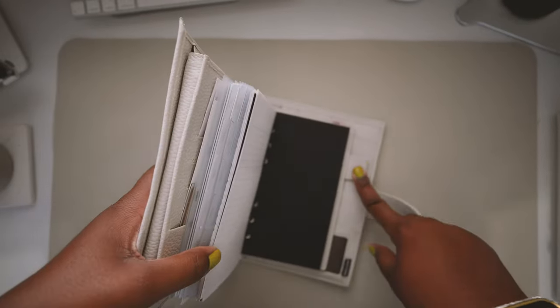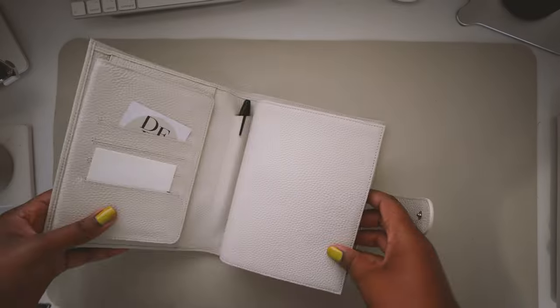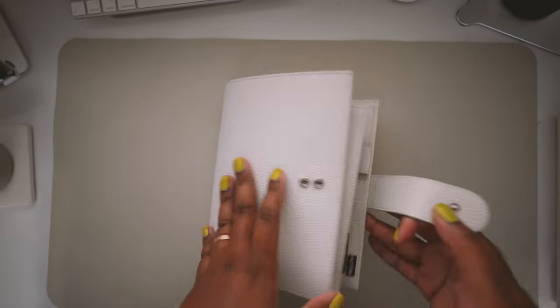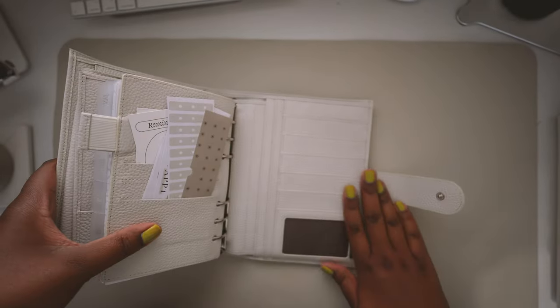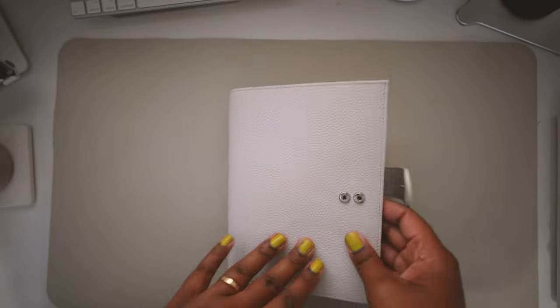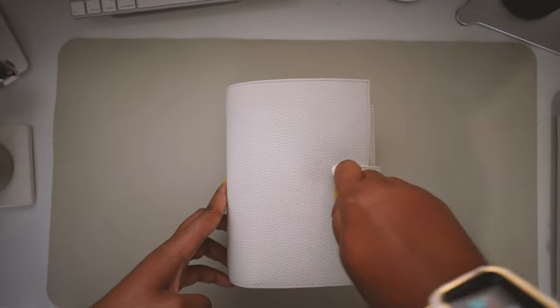I had my pen here, but it ran out of ink, so I actually need to get some more pens. And then it also has a back pocket, but I don't have anything in there. It's kind of like everything you would ever need. You can also use it as a wallet. So I am loving it so far. It just feels so fancy and exciting. So yeah, that is my planner.